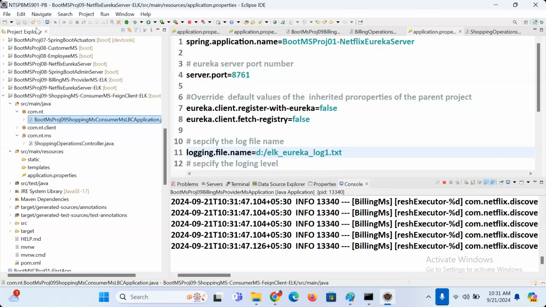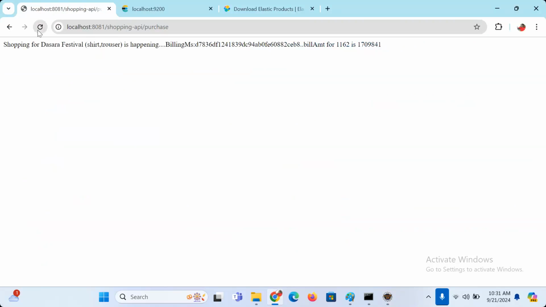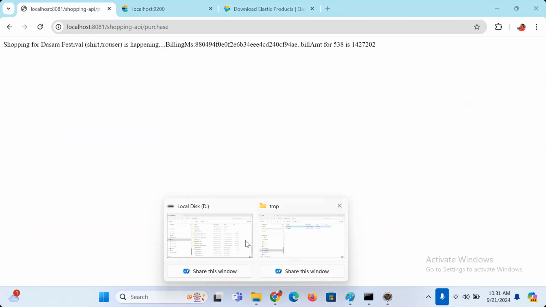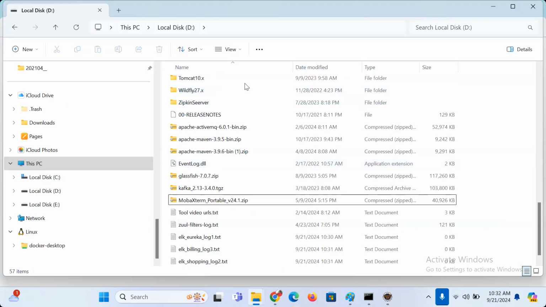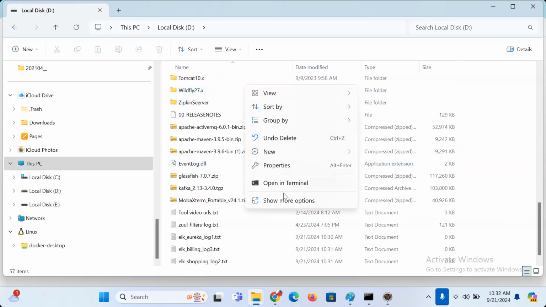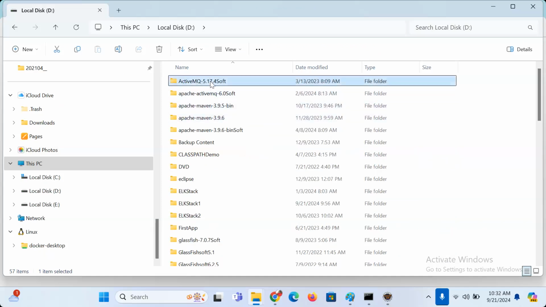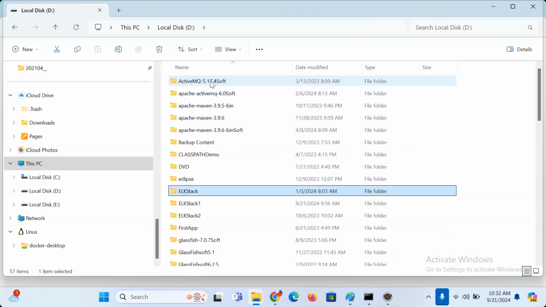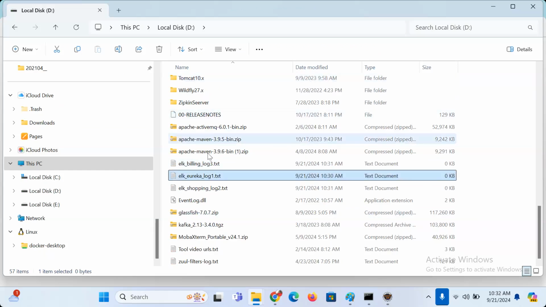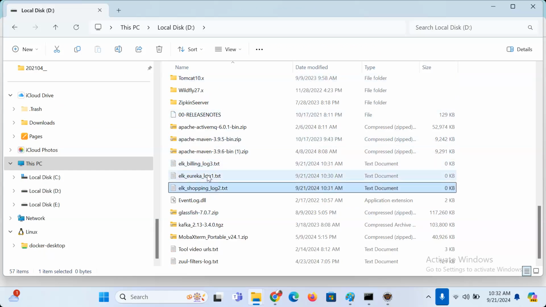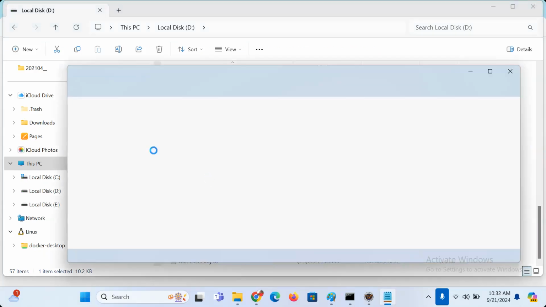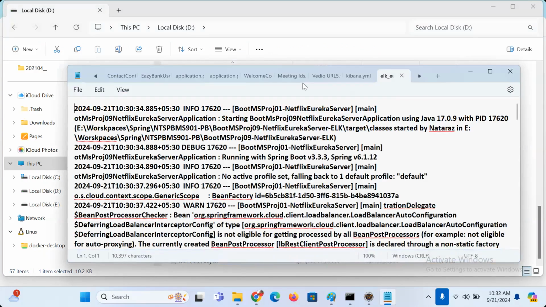Got it, guys. Now you give request, my dear. 1, 2, 3 requests. Let's check log files are created or not. Refresh. Yeah, guys, Eureka log file, log messages are coming.